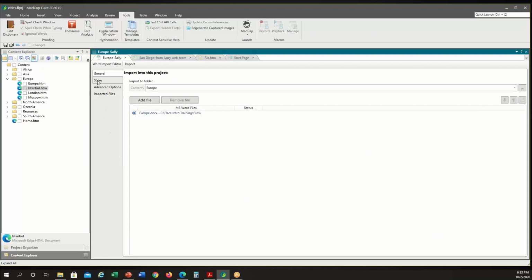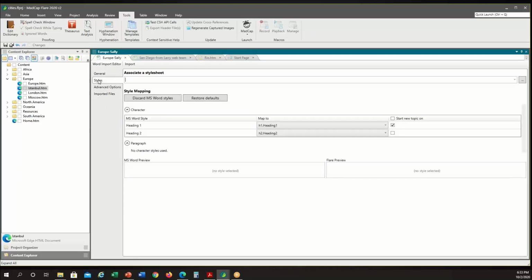If we come down here to the Styles tab, here are all of the styles that were found in that Microsoft Word document. And by default, heading 1 has a check mark for starting new topics. So if we were to open that original Word document, well, Dublin, that was a heading 1 section, and Prague, that was a heading 1 section.